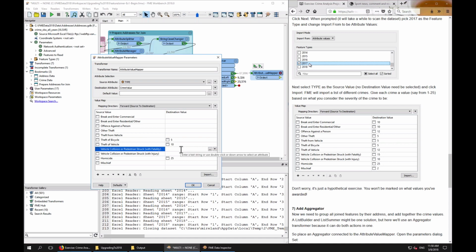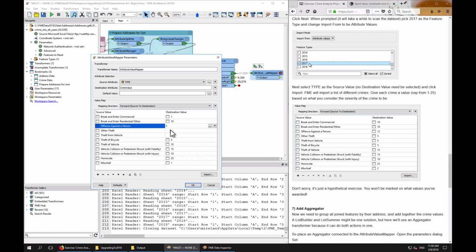Pedestrian struck with a fatality, I'm assuming it was an accident, otherwise it would come with a homicide, so we'll say 15. And if you were just injured, we'll say 10. It doesn't really matter what you put in here. Stealing from commercial property, breaking into residential, I'm just making up numbers here.